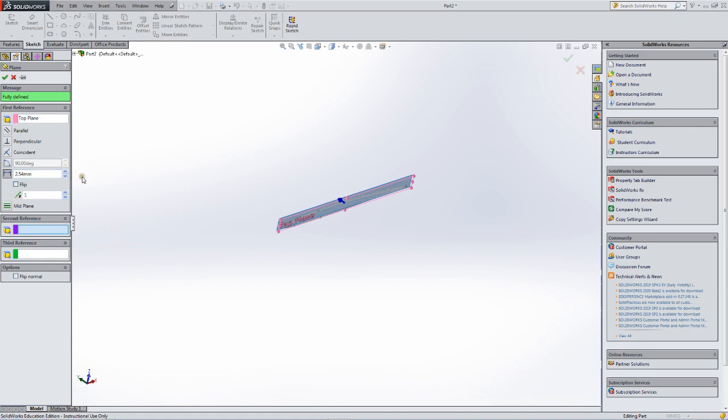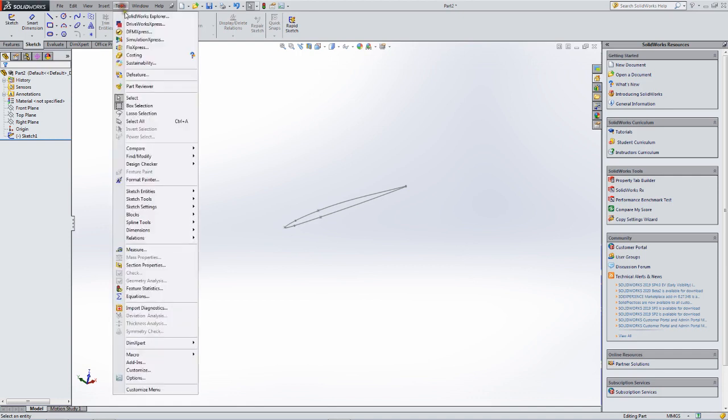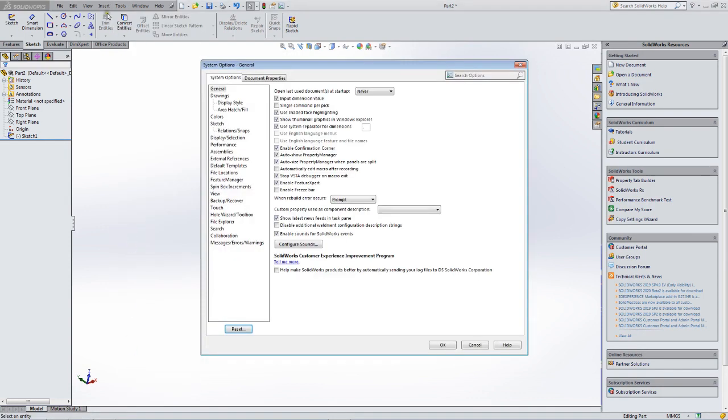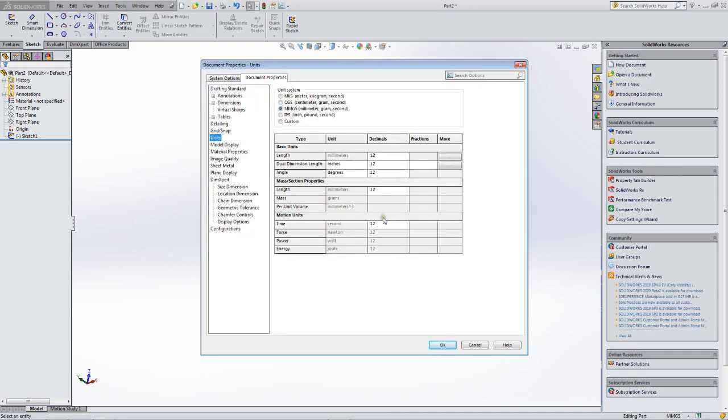It says in millimeters. Okay, well, I'm not in millimeters, or I don't want to be, so I need to change the units. Let me X out of that and do that first, and then scale it up to a full-size airplane before I start making the rest of the wing. To change the units, I went to Tools, Options, Document Properties, Units, and I select inches, pounds, and seconds.